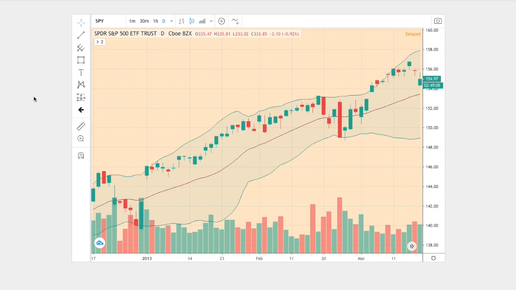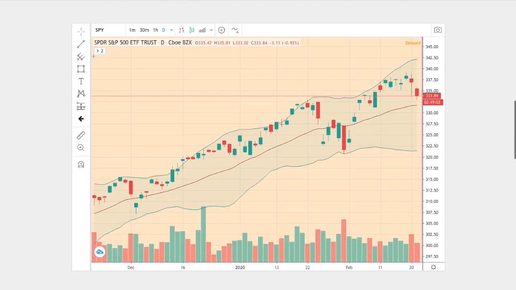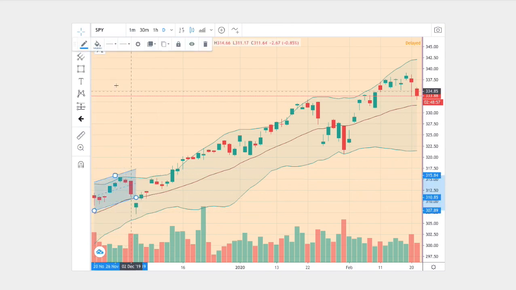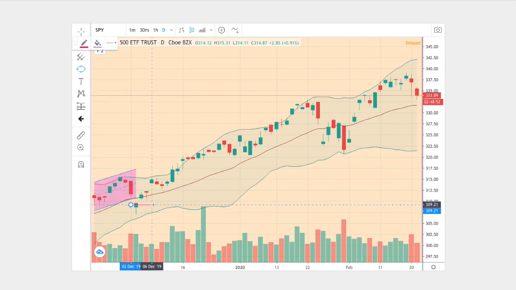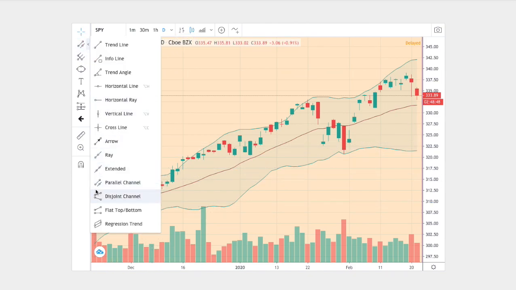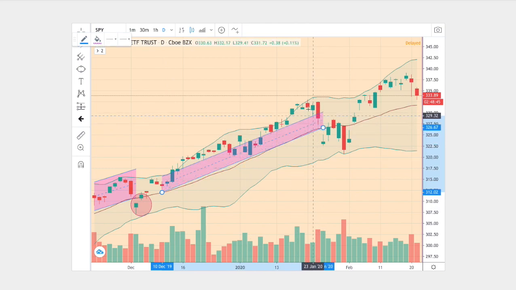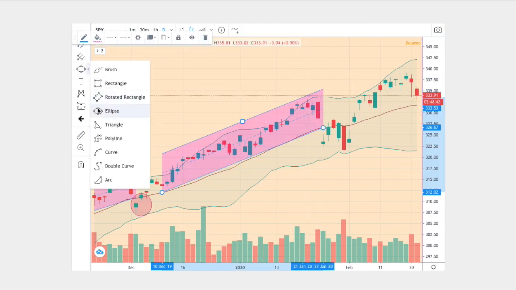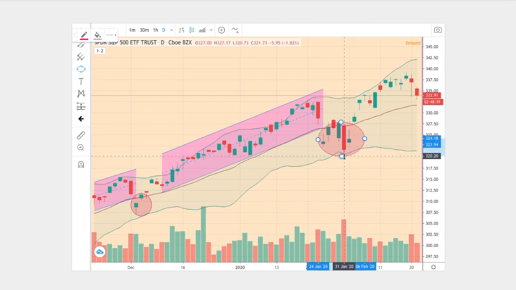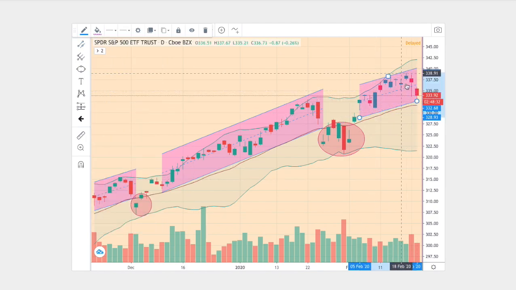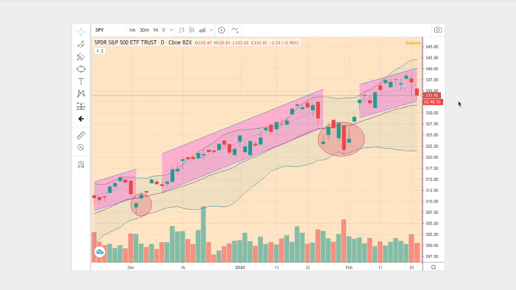So let me point out why these two charts are similar. What we have here in the beginning of the current trend, we start off above the middle Bollinger Band, and then we proceed to take a slight dip below the middle Bollinger Band. Next, we average above the middle Bollinger Band once more at this time frame, and then we take another dip below the middle Bollinger Band, nearing the bottom Bollinger Band, and then finally we average above the middle Bollinger Band towards the very end.